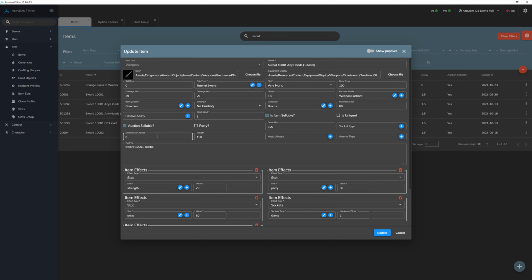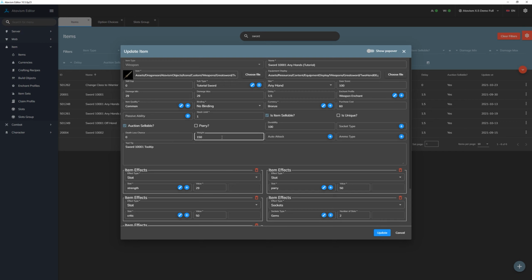Then we can define the chance that will be used when, for example, our player dies, then we can drop this item from our backpack, from our inventory, from our character. And here we can define this chance. It's per item, so some items can have chance 0, some can have 50% and whatever you set.